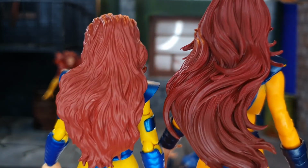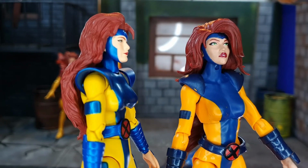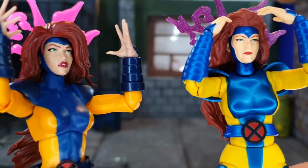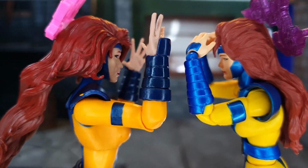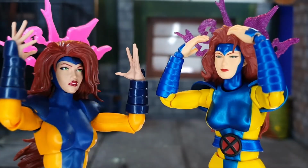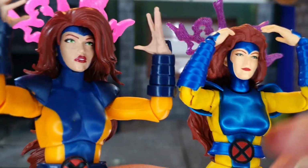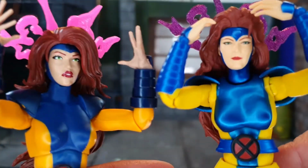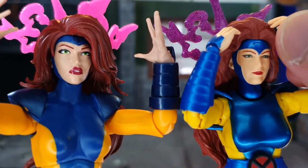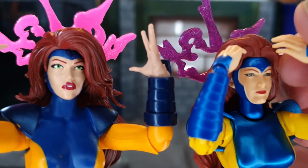In terms of the hair, we can see the Marvel Legends has longer, straight hair. In terms of scratching their head or doing their psychic pose, the MAFEX does an extremely good job, because the tips of her fingers can actually reach her head, unlike the Marvel Legends, which just does a 90-degree angle in terms of the arm. The MAFEX can extend a little bit closer to her head.